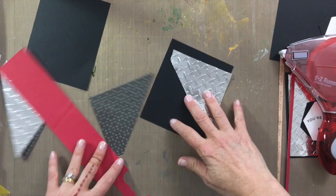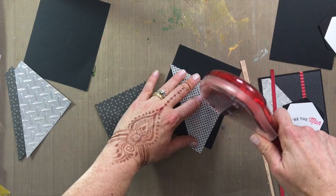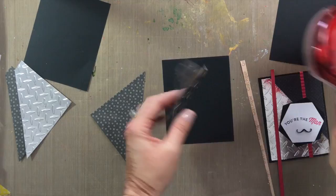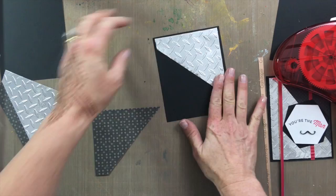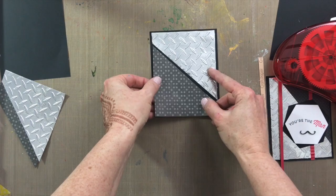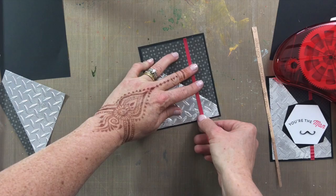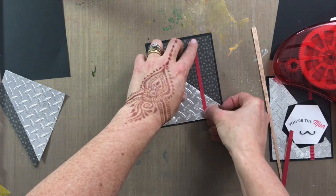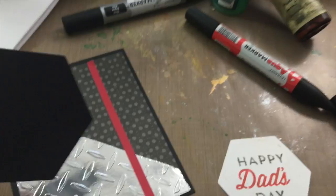Now it's time to put it all together. I'm going to put these pieces back kind of like a puzzle and I'll use a nice sturdy adhesive — this is the Easy Runner Grand by Scrapbook Adhesives. There we go. Now let's add that little fun pin stripe down the side like so. I like to put things at a little bit of an angle — I just think it makes it more interesting. So I'm going to start off by applying adhesive to the lower corner like so. Boy, that's like an earthquake right there! Let's try that again — like so.